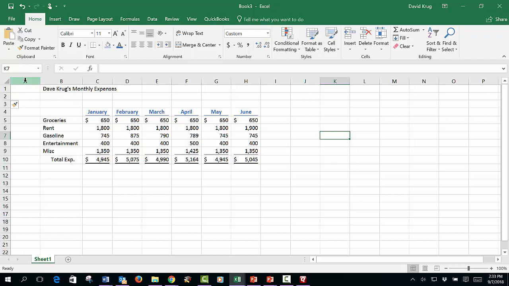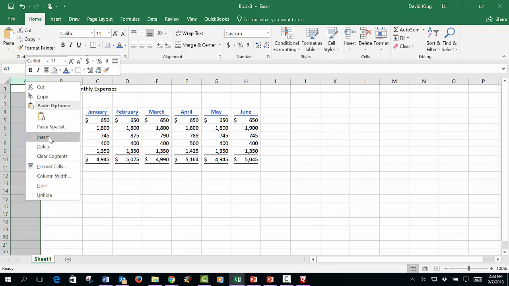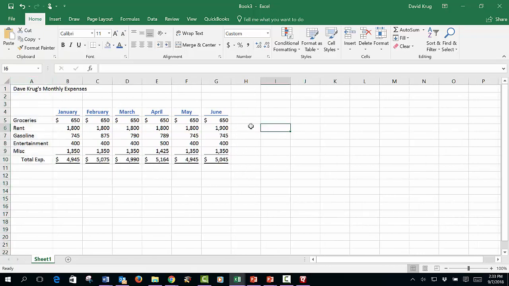If I don't want that column, I can click up there, do a right click on my mouse, and delete. But I have Dave's monthly expenses for January through June.